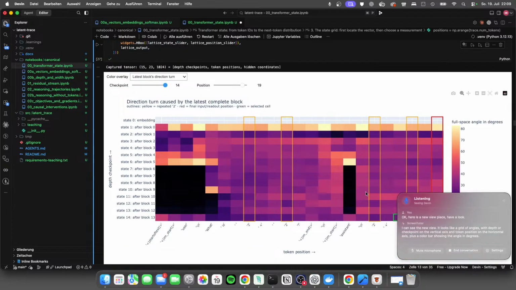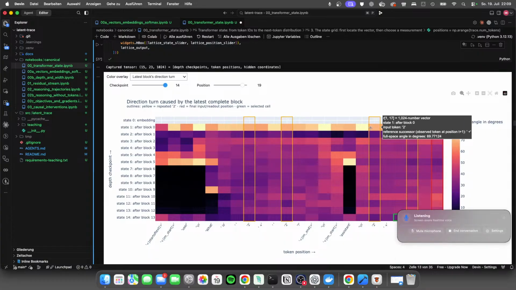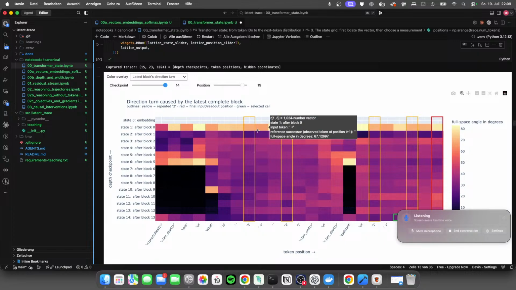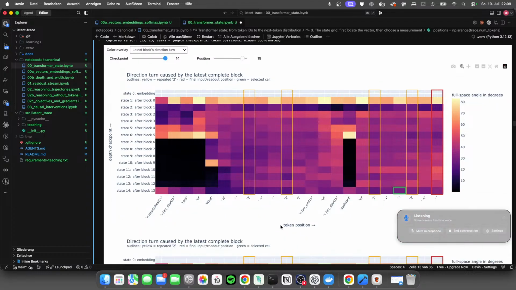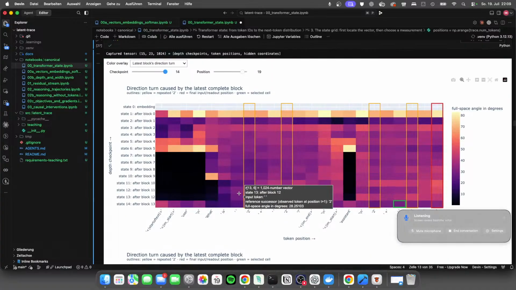Sorry, explain the last part again. Revised. Like we have the state that we just discussed, and that's fed into the different blocks here. And the color highlights the logit for basically every token, and the higher the lighter. That's right, right? And then we see in the rows the different states, and at the last state, how do I know now what token will be the chosen one with the highest logit?